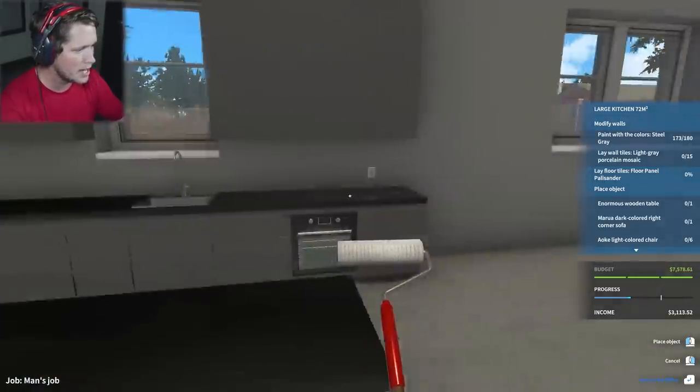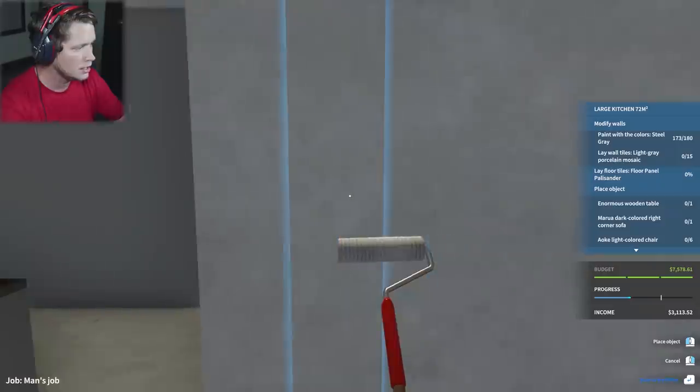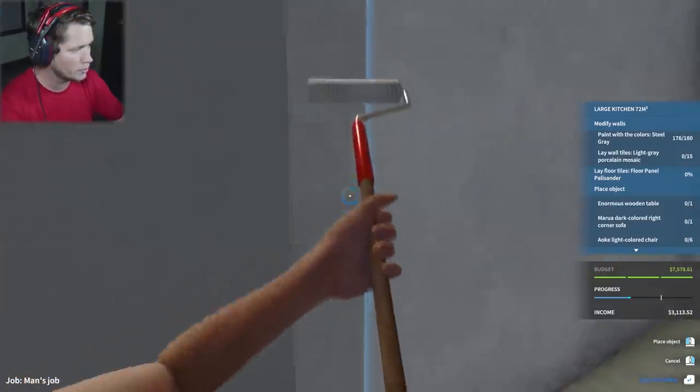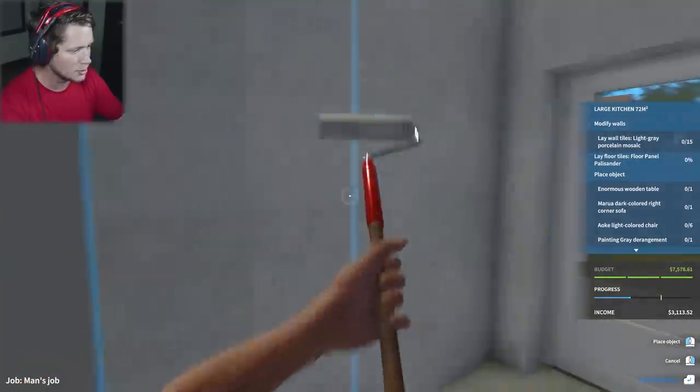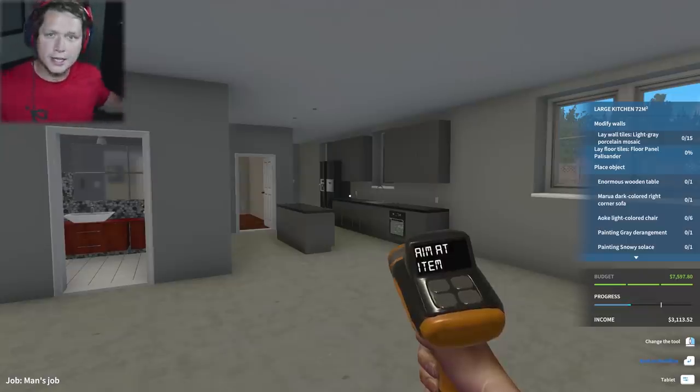We're probably gonna do like a backsplash in the kitchen and stuff with that. Floor tiles are floor panel palisander. I don't even know what that is, but I'm hoping it adds a little bit of color and a little bit of pop. Voila, here it is, we're done.